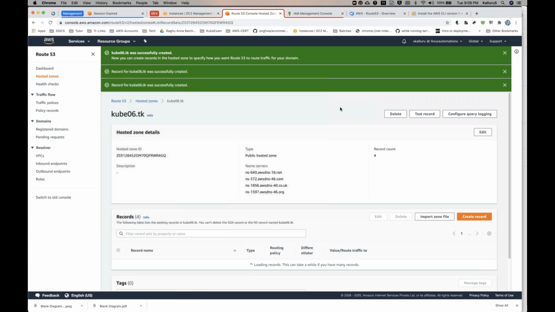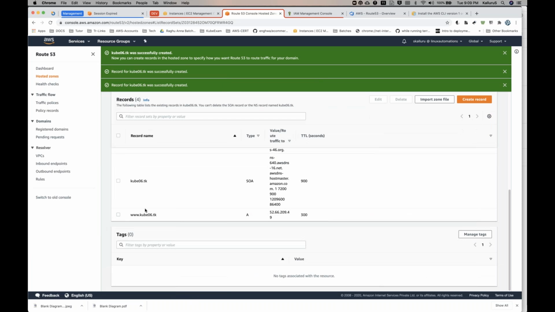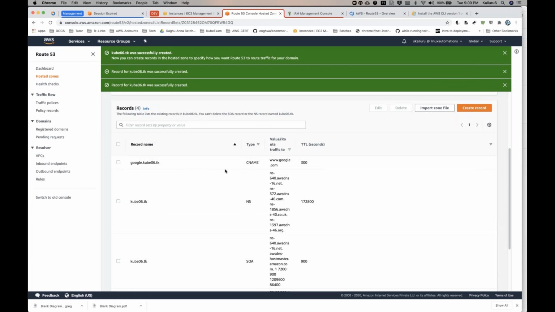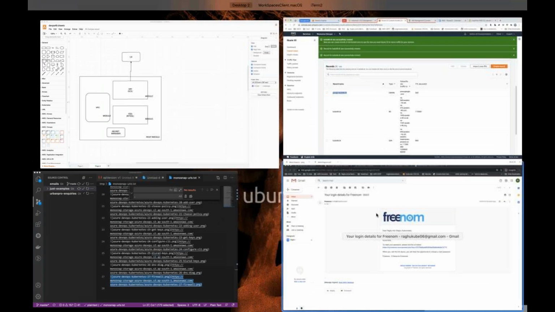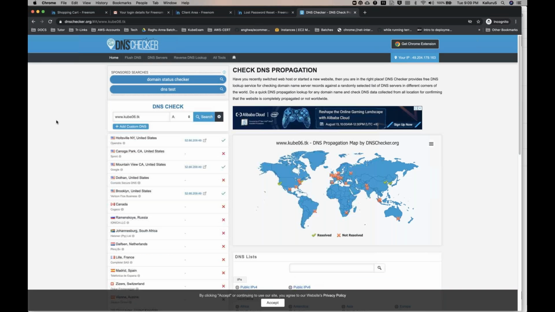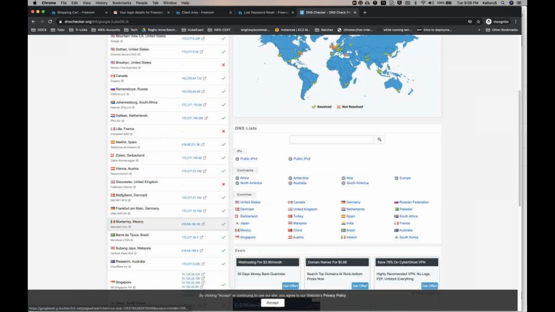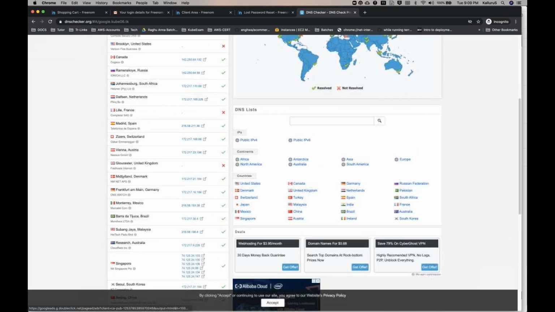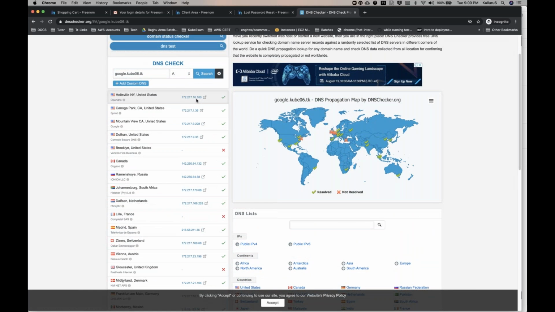Now wherever you go and say Google dot this one, you're going to get the answer as www.google.com. Let's go and check it out on the DNS checker as well. You can just put this in, and the response you're going to get is an IP address of Google. The IP address of Google is different in different locations.